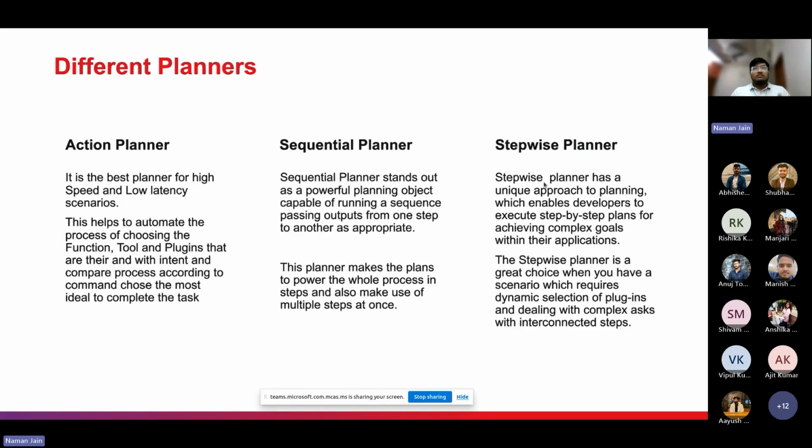So when you're using, say, the action planner, you can use a very light LLM. Let's just say V2 could easily work around it. But on the sequential planner, stepwise, or handlebar planner, you might require a more powerful LLM like GPT-4 or Mistral Large, because the planning should be very powerful. Given the amount of information that has been provided, a good plan is the one that would majorly be successful. So when you're choosing which LLM would be making the plan, you might need to study around it when building the whole application.